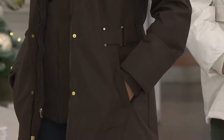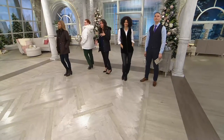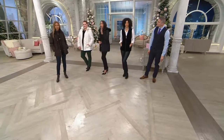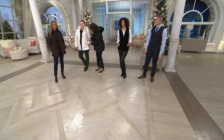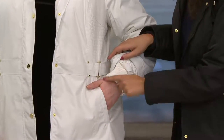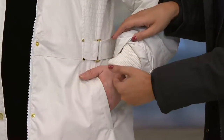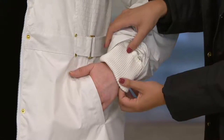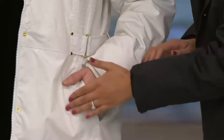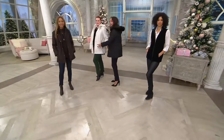Also, the length is covering you in the rear, so you're getting that coverage — whether you're getting into a cold car or sitting at the benches at your kid's football game. But it's a little shorter, which is very on trend right now. I also want to show you this ribbed inset detail at the arm — this is what's going to keep the wind out. If you're playing with your kids in the snow, nothing is getting in here, so you're protected. And great angled welt pockets here — nice and deep, so they're usable but not bulging or adding any bulk.